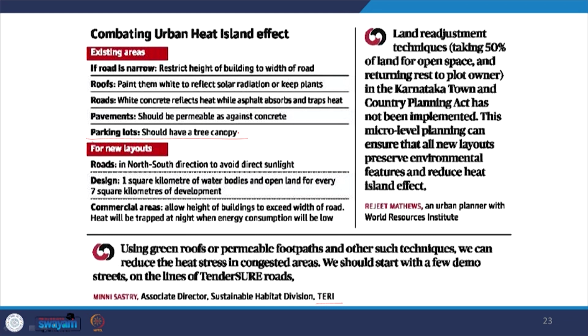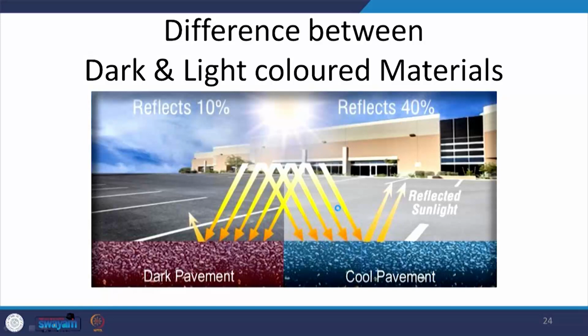Another very interesting strategy is to have the height of the buildings exceed the width of the road. Here we are talking about the canyon ratios. If we look at the traditional settlements, we would find that the streets are quite narrow as compared to the buildings, which are quite tall on their sides. That helps in keeping the streets shaded almost throughout the day. Streets are essentially hard paved, they require hard surfaces. So, when we reduce the amount of direct solar radiation falling on them, we are reducing the amount of heat which will be absorbed and further re-radiated.